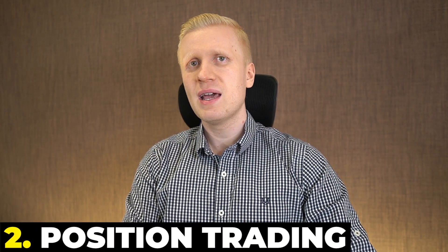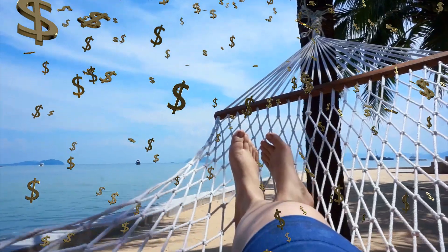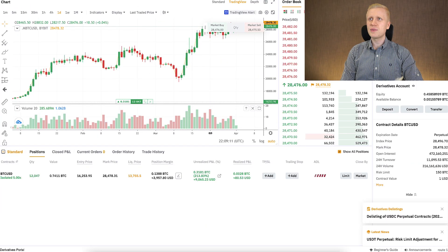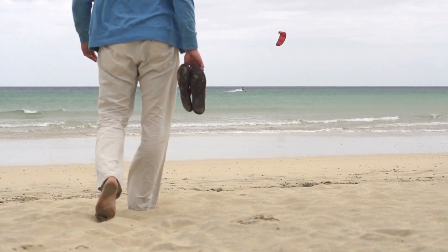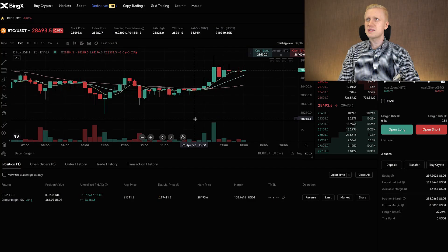The second one is position trading — you simply take a position and keep it for weeks or even months, earning profits even while you are laid back enjoying life. That's exactly how I've made more than $9,060 here with one trade. I simply opened the position, went to enjoy my life, had a good time, and while I was outside I was earning thousands of dollars. The same strategy I have been using also on BingX.